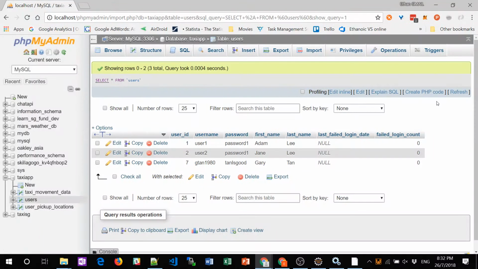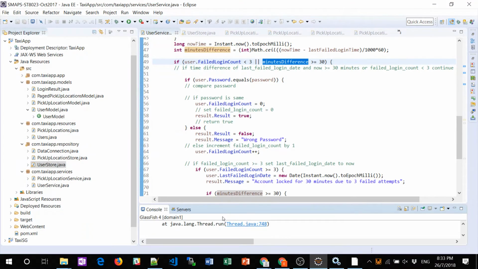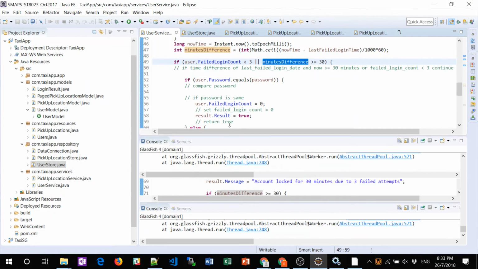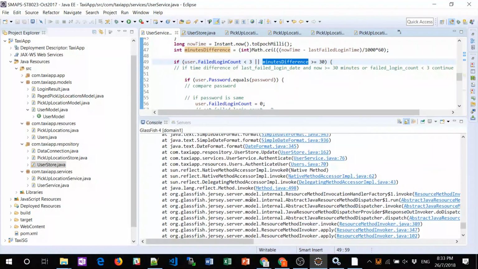So first time the counter should increase. No, but the counter never increases now. Is something else a problem? Because the counter did increase the first time round.